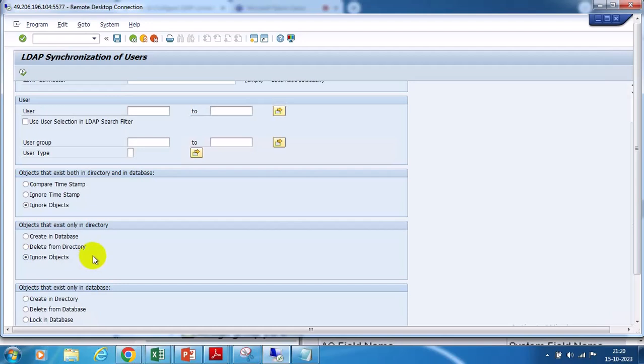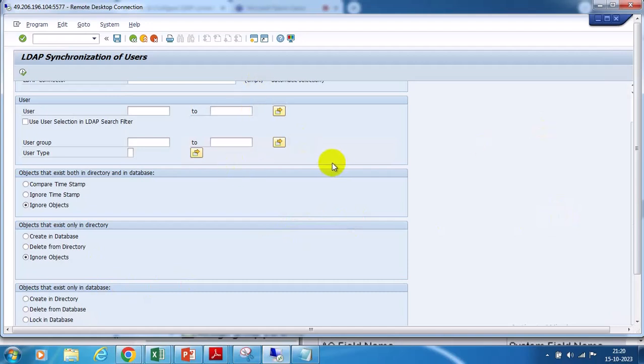It also generates a log. For example, after SU10, it generates a log, right? LDAP sync also generates a log. And to see the logs, there is a transaction code called, what is that? LDAP log.